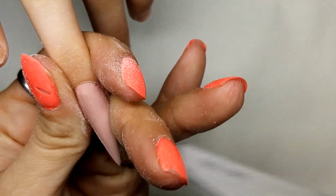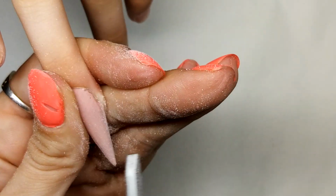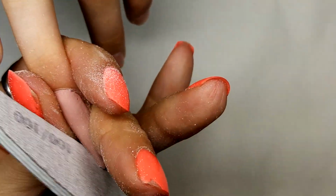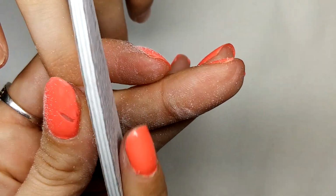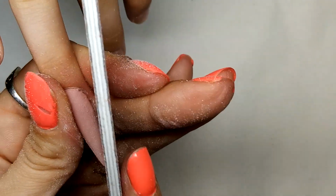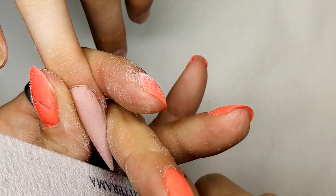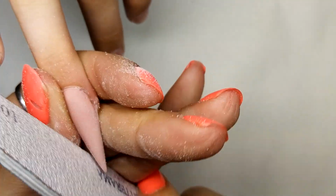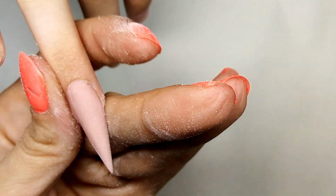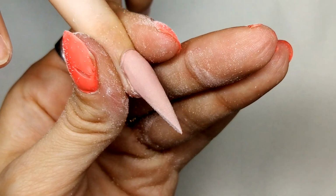Now the only main problem with using nail guards is that when you're filing, you can't put normal pressure on. You have to go a little bit softer, so it doesn't go across the room. So it always takes a little bit longer, a lot longer. Let's be honest, a lot longer. So we've got a nice crispy sharp shape on the top.